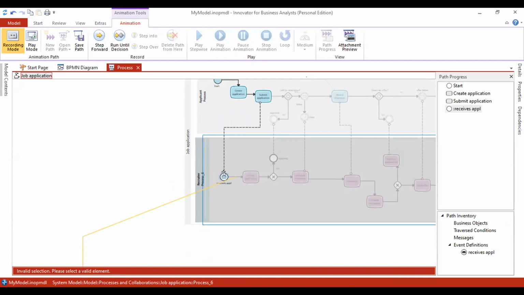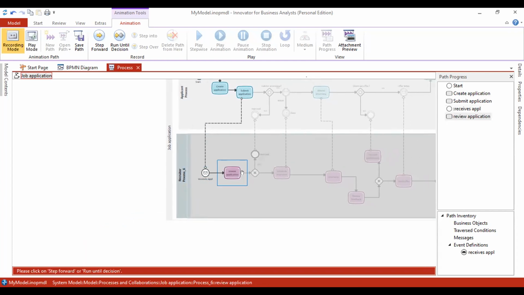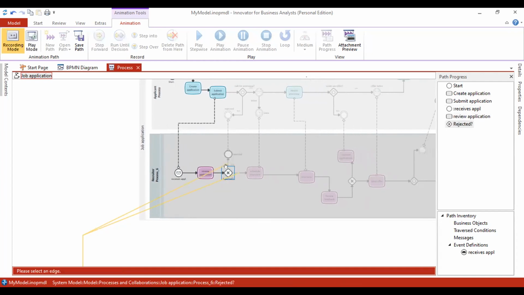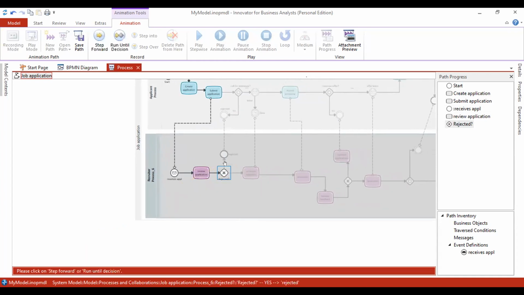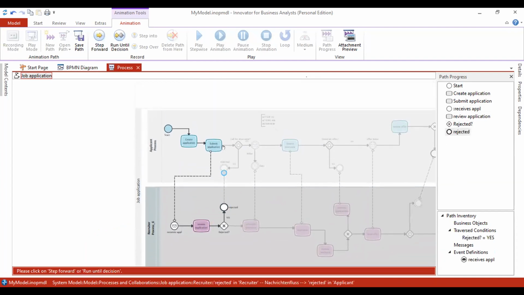Why is it not clicking? Sorry. I'm trying to get a flow. Yes, you click on the flow. You see when you click on it, it turns blue. So at this stage, we want to show how some people were rejected from the first stage of the process. Then you click on that flow, and here, this is how they were rejected. This is how they were informed.